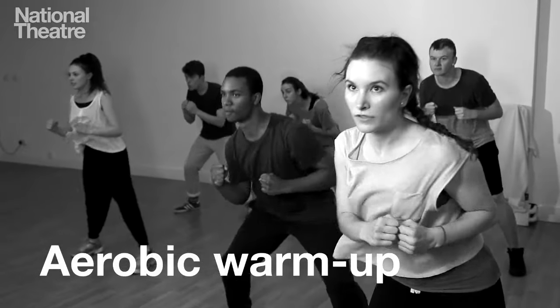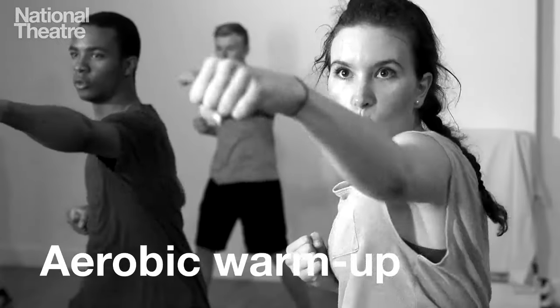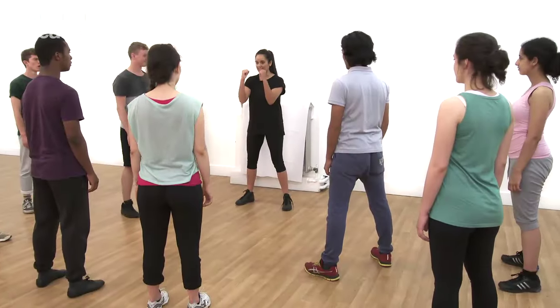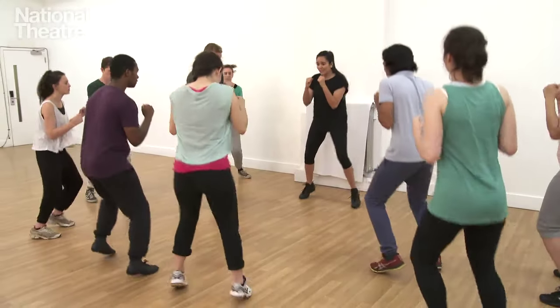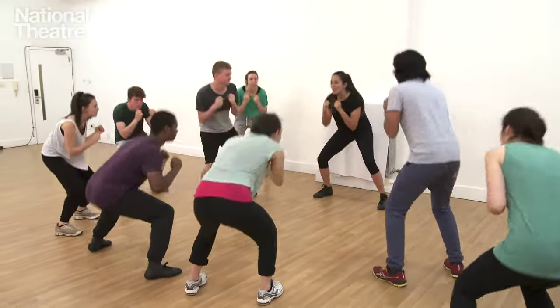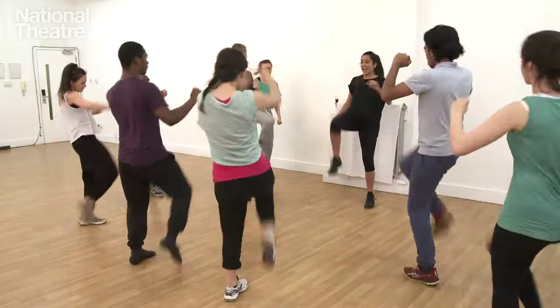We're going to start off with an aerobic section to get the heart rate up, the blood flowing and get the body warm and pumping. Okay, so we're going to start off with hands up, fists out, and we're doing a little bounce on the toes. So we go 1, 2, 3, 4, 5, 6, 7, 8. Then we duck 1, 2, 3, and 4. From there, 2 punches, 1, 2, 2 hooks, 1, 2, and then a knee and a kick.